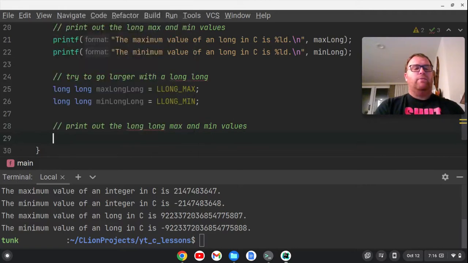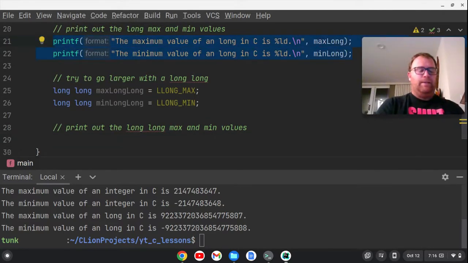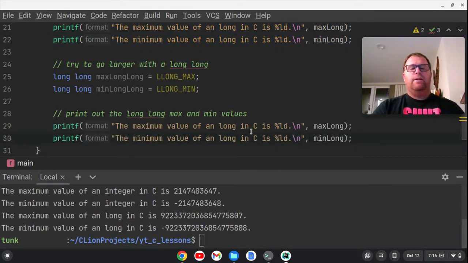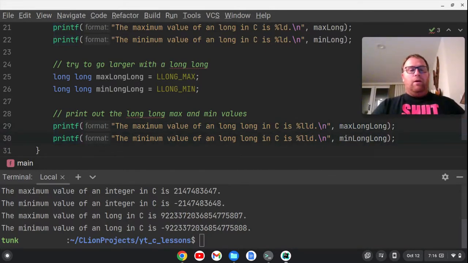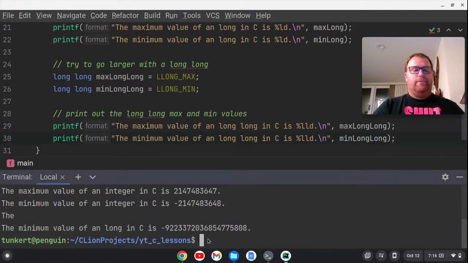All right, so let's bring these up, and we want to do long long. So now we want to do max long long and min long long. Okay. All right, let's go back down here.